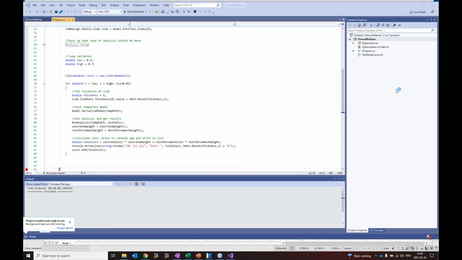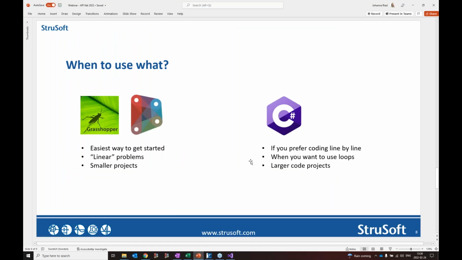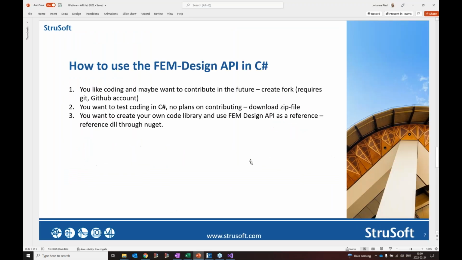So you remember that I mentioned that there was a third way of using the API. This way, if you want to create your own code library and use FEM-Design API as a reference, you can reference it through NuGet. This is what I've done in this example. So this example will show how that can look.